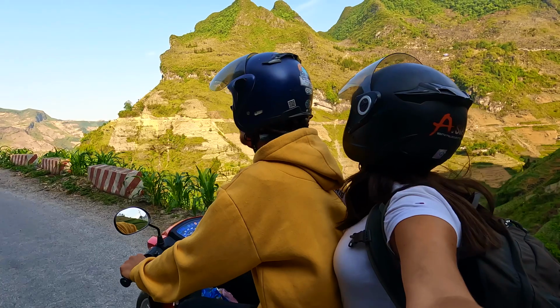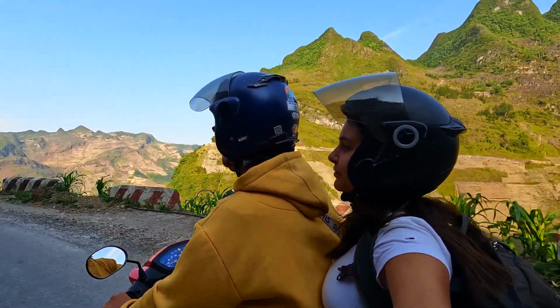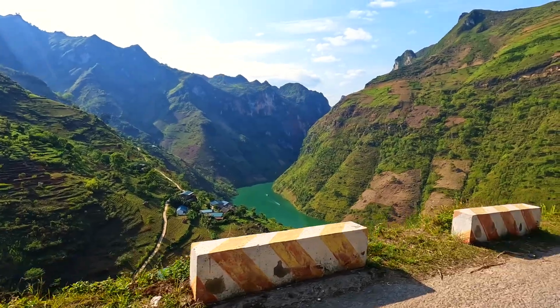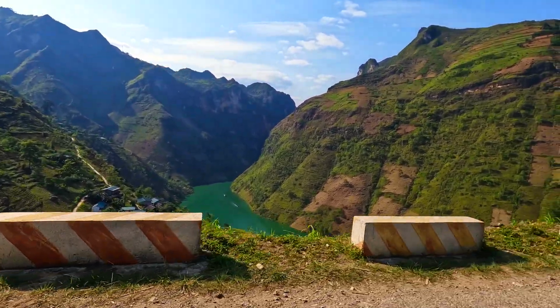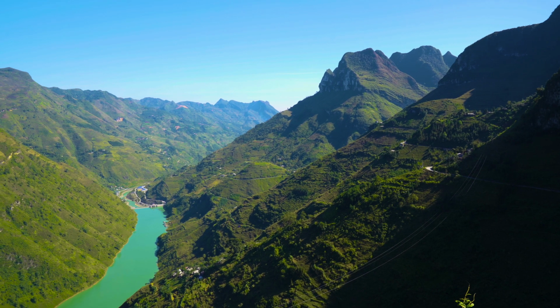As we were driving through this pass, we couldn't believe what we were seeing. It was absolutely breathtakingly beautiful. It looked like something out of a picture. It just didn't look real. The most stunning view of them all here was looking down at the Tu Sang Canyon and the stream of the Nho Que River from high above.